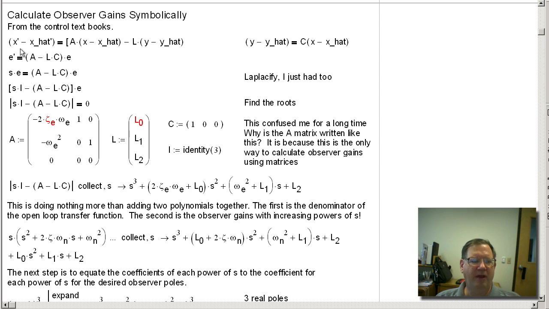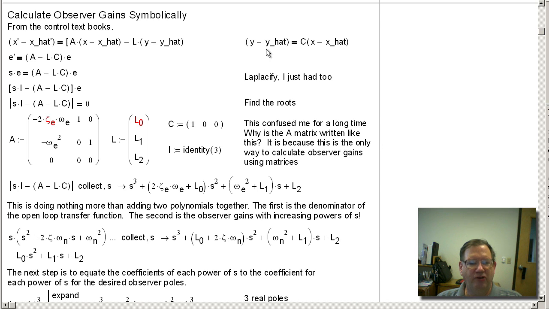So in the books we have this is our change of state, and this is our estimated change of state. We have the A matrix, which is our transition matrix, and that's going to be multiplied by the error between the actual state and the estimated state. And then we have a correcting feature here where we have the measured position, because we're talking about a hydraulic actuator. We're trying to control position in this example. And we have the estimated position.